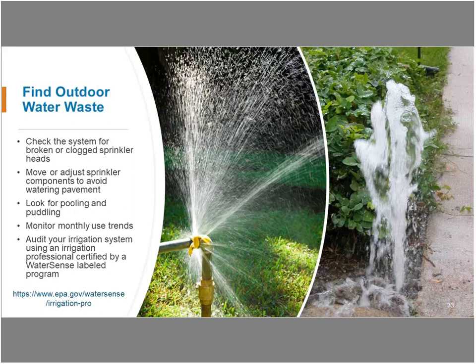So it is something to keep an eye on. That's why we encourage people, if you can submeter it, that's really useful. And then as you're going through to do maintenance, really check for broken sprinkler heads, to make sure that you're not watering the pavement. Pavement doesn't grow, so it doesn't need water. And if there are any pools or puddles that you don't expect, that's something to really look at as well, because it's just wasted water and can affect plant health. If plants are overwatered, they can die as well, so it's something to keep in mind.